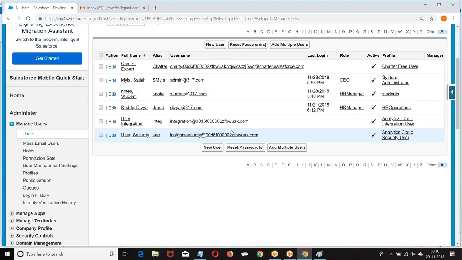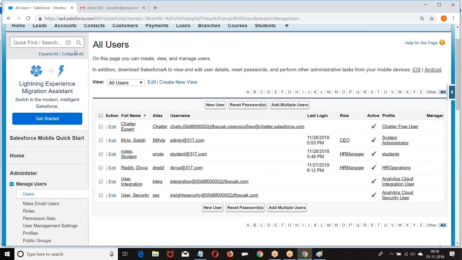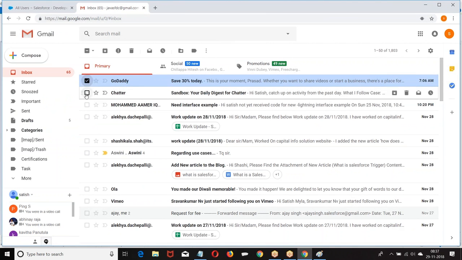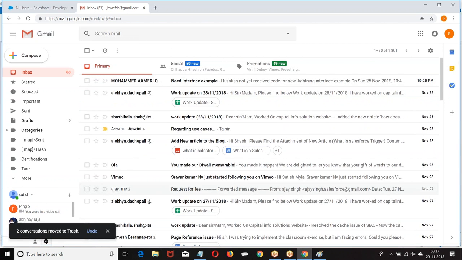Yes, Satish, I understood that one. But suppose you want a different mail, whatever, then you need to go for a workflow rule. Suppose there is no built-in rule, so we need to go for a workflow rule with the contact, right?